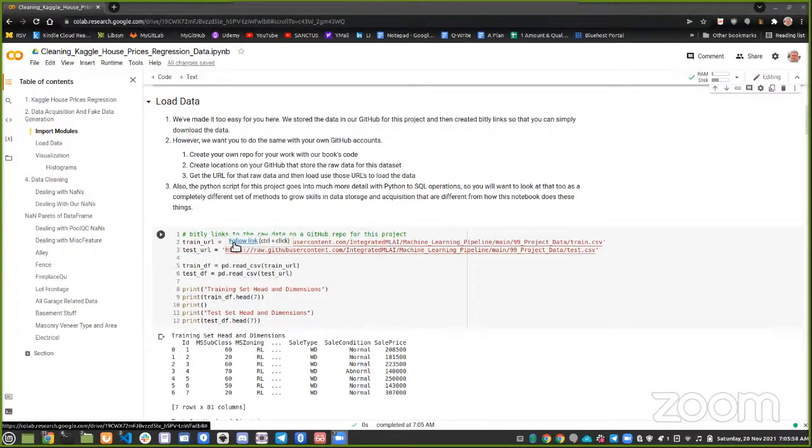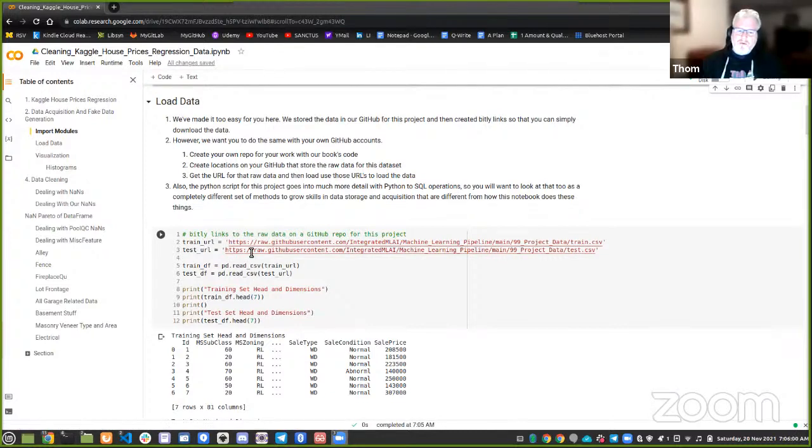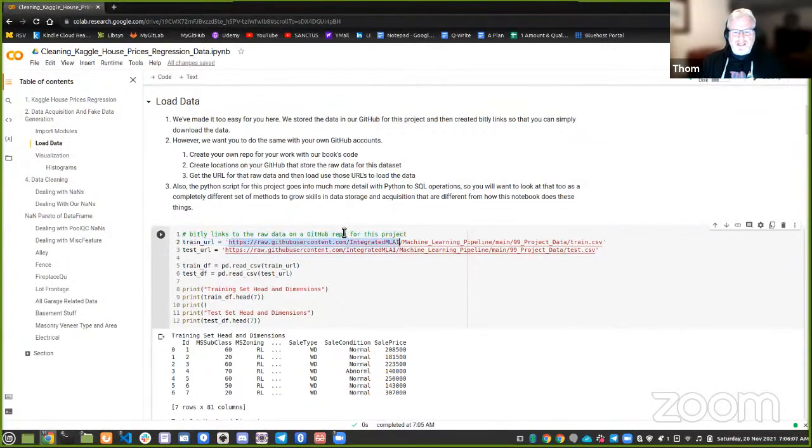And I could replace this with a bit.ly link. And let's go do that. I want to show you all how to do that because it can be really handy. So what I'm going to do, and again, we're kind of backtracking a little bit, but doing a little housecleaning, or learning how to do some housekeeping on our data.